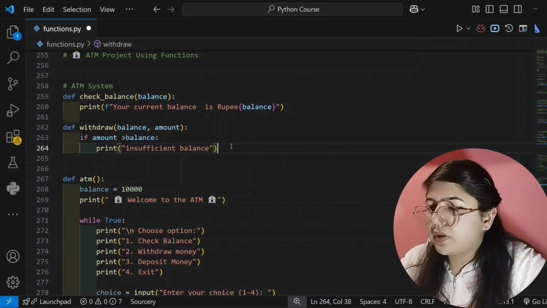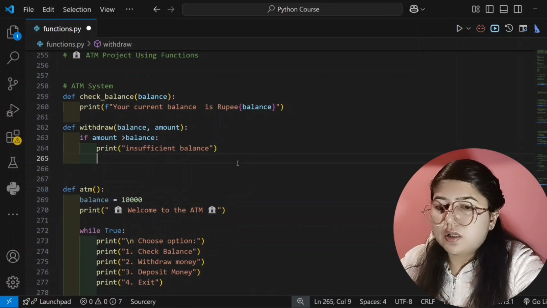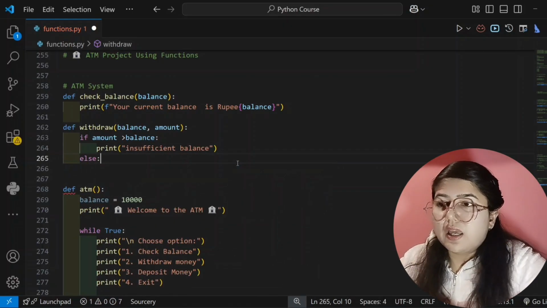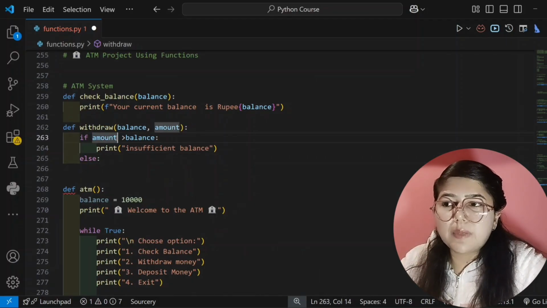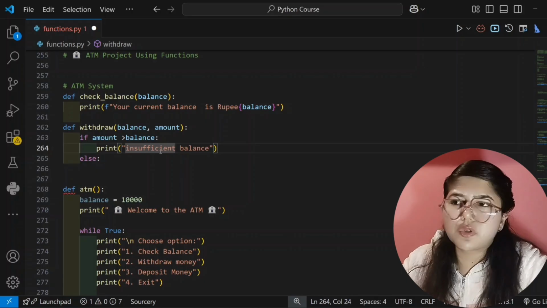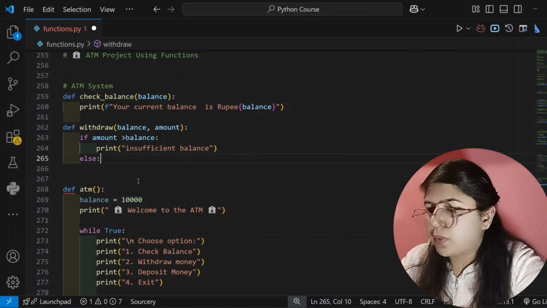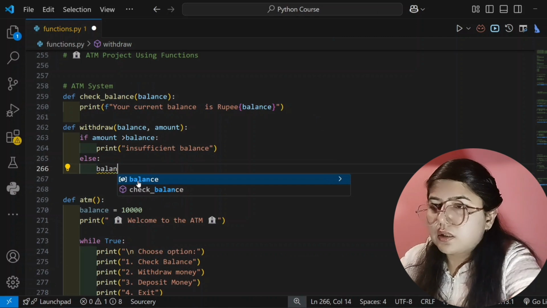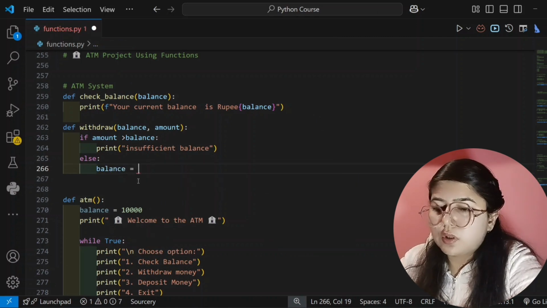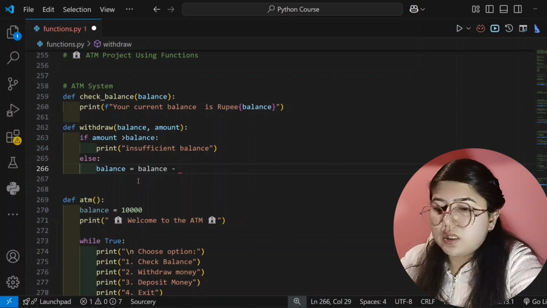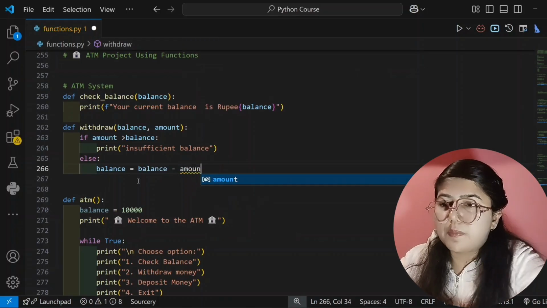After that, the else part will come. If your amount is greater than balance, then it will show insufficient, and in the else part it is sufficient, you can withdraw, right? So in the else part we will write balance equals balance minus amount, so that it will update this balance.